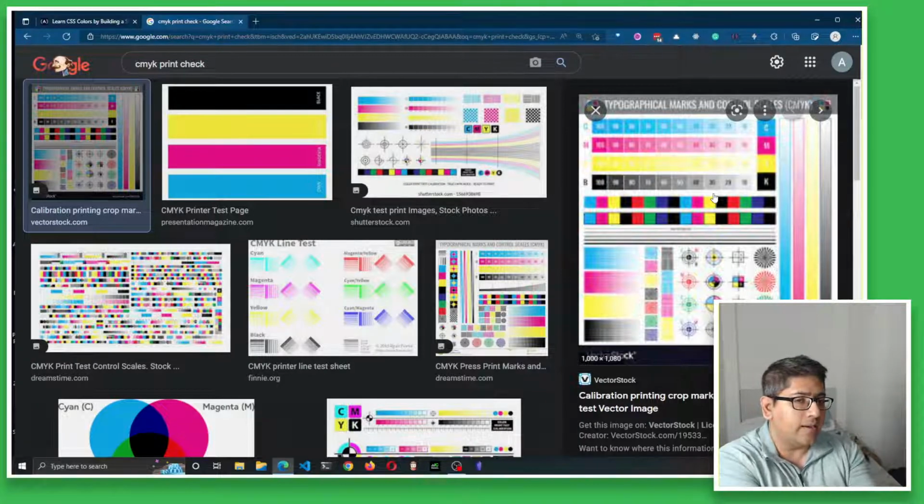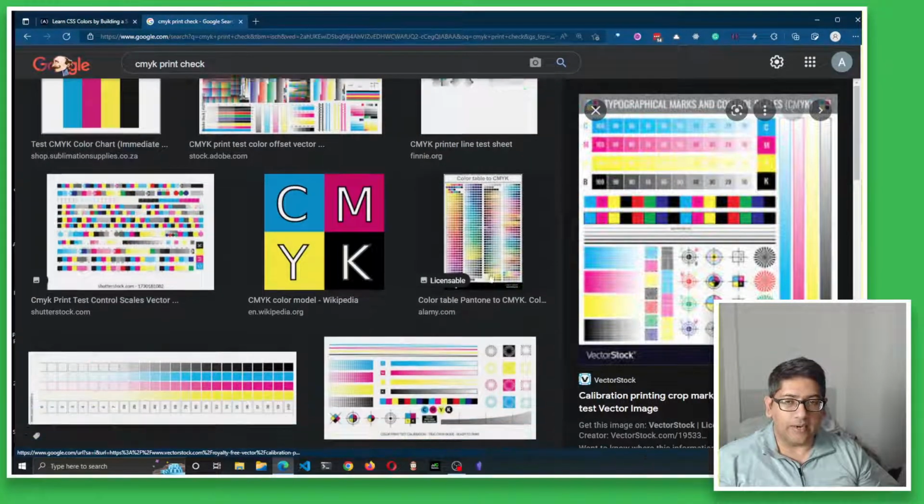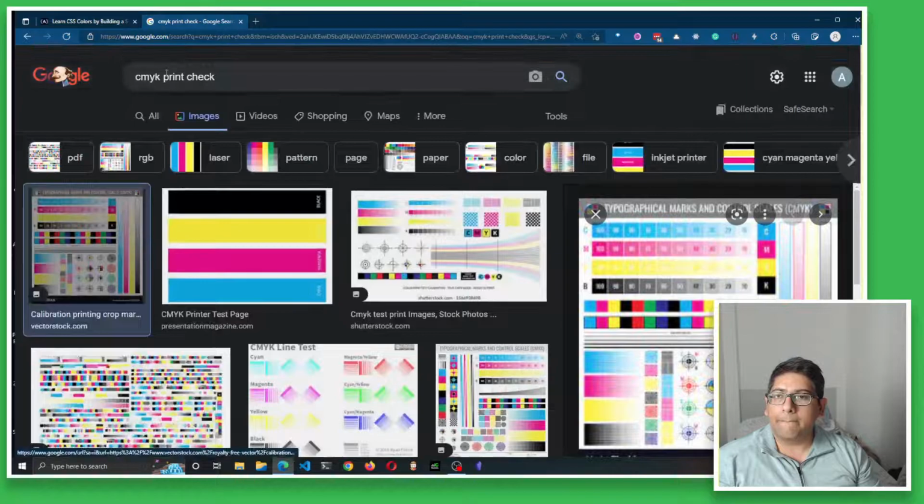Whenever you're designing a graphic, say for example, if you want to show it on social media, then you'll probably export it using RGB colors. But if you want to take a print of it, you will take CMYK, because those are the colors available for print. Those are the colors available on the screen. So that is RGB and CMYK color space in general.